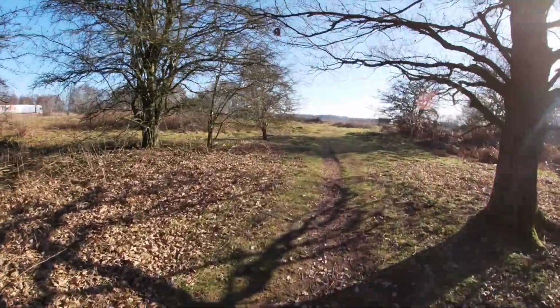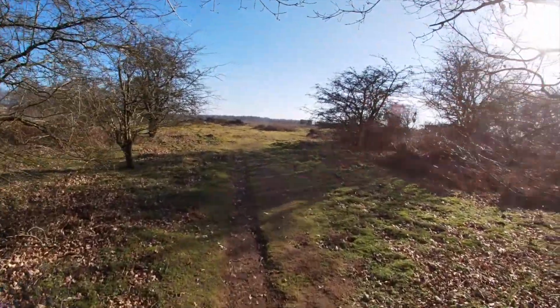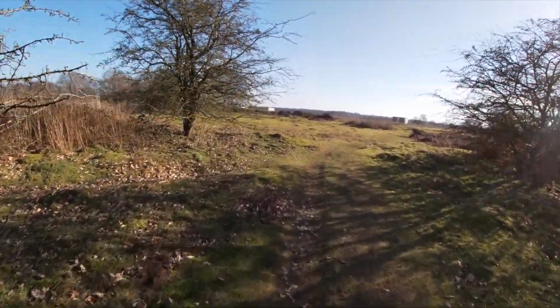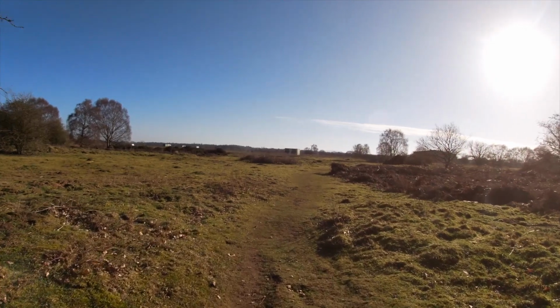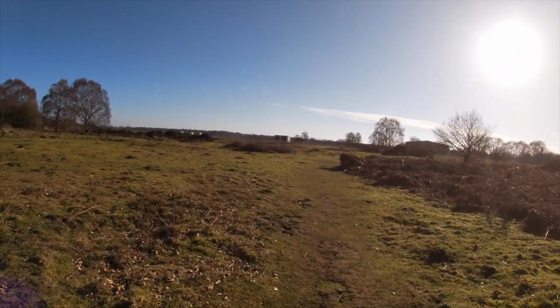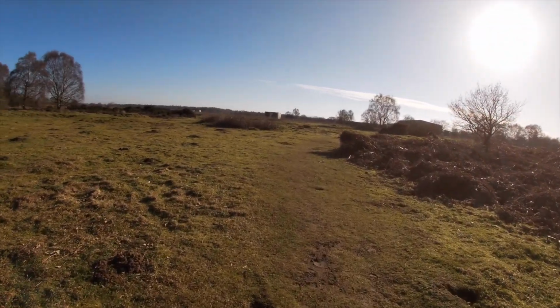I think all this area used to be an airfield. This is all taxiways. It's all been torn up. There's probably some bunkers and things still under the ground. You can see over there that would have been a bunker, over to the right of the hangar there. Not the hangar, the control tower. It's used as a training base apparently. I don't think it was ever used as a combat base.